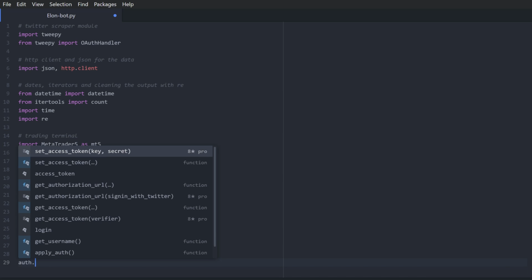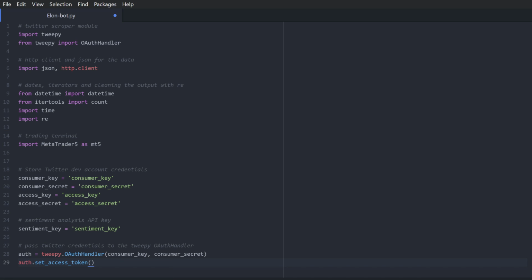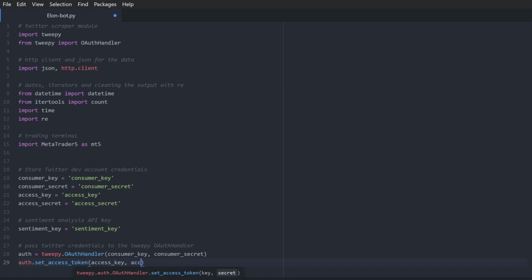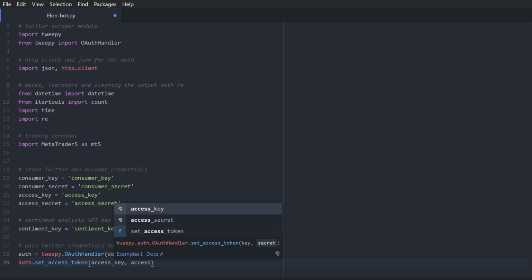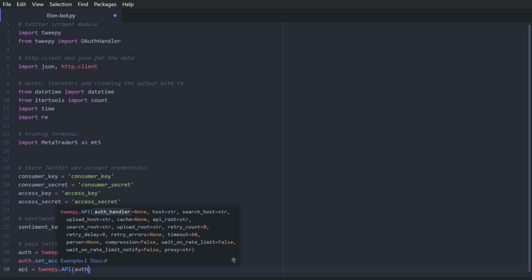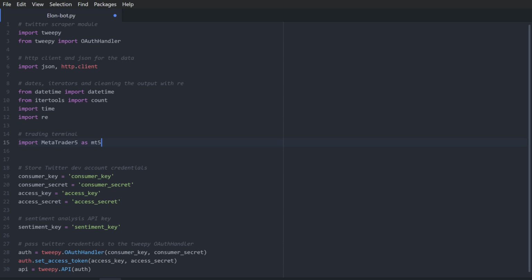Now it's time to define the access tokens. So for the auth variable, we're going to set access token and then in brackets access key, comma, access secret. And now we're going to define the API. Create a variable called API with the value of tweepy.api auth.